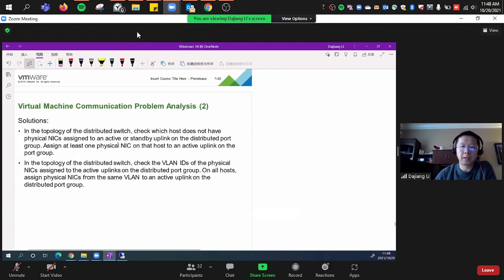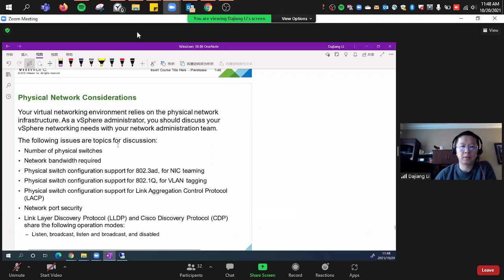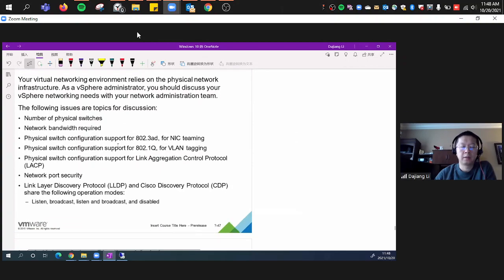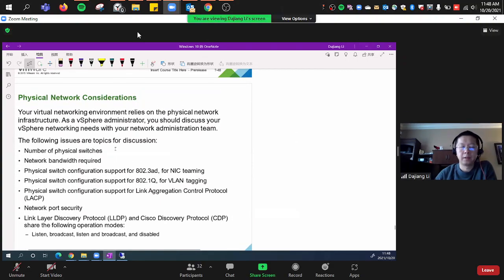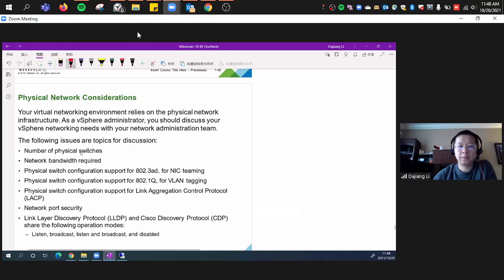Okay, some problems and analysis. So, network considerations. Okay, let's have a look here. Your virtual network environment realizes a physical network that has a number of physical switches. This is fine. This is what I'm talking about. 802.3ad is a protocol doing the teaming, which is called the dynamic teaming protocol.